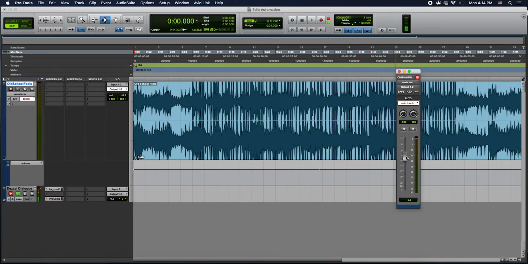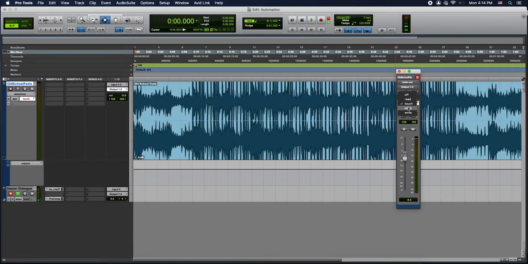So when we do the volume, we're gonna bring it down, and when we let go of the mouse, it's gonna pull it back up and it will stop recording. So let's give it a shot. You can see the red line, that is exactly where we are recording. If I let it go, it's gonna go back up. And now this is what we have recorded for the automation. All right, so let's get rid of this.